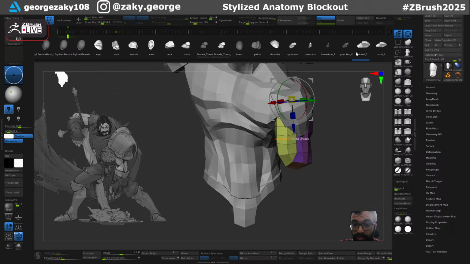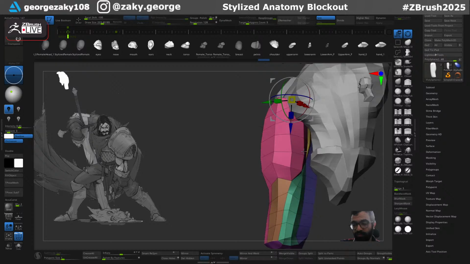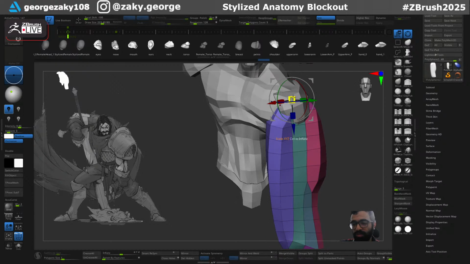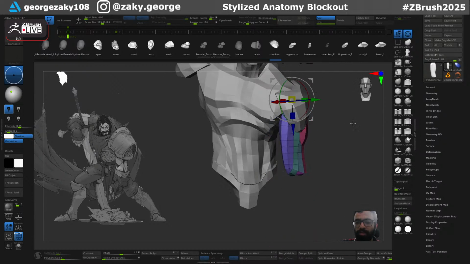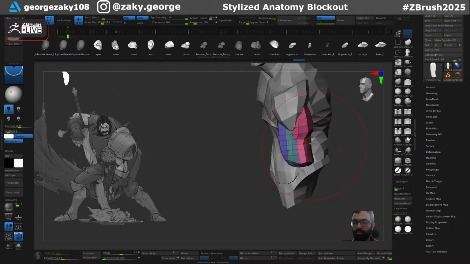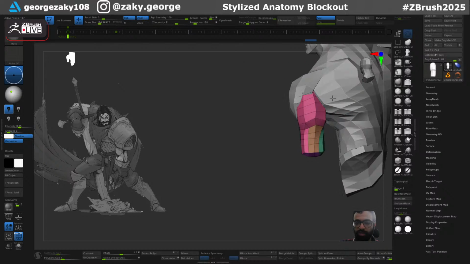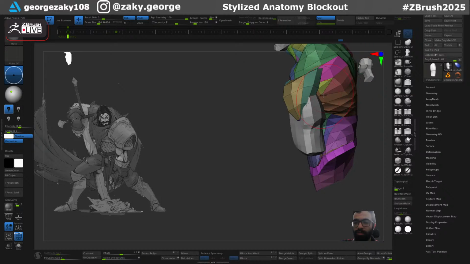So there's two upper arms. The one with the fixed anatomy topology, and the one that has a much lower poly count, because it's just much easier to control, you know.